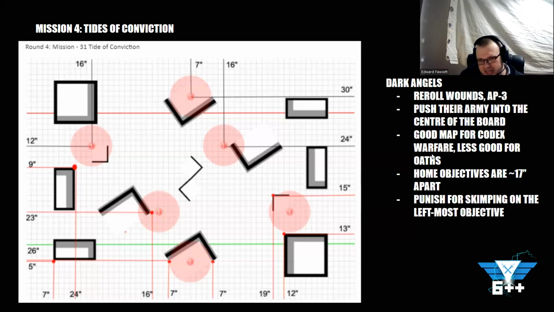It's less good for Oaths. It is okay. You can do some nice jank with characters. So you could put a brick of 10 here. You could put a character screened in there. Thank you to Ben Pritchard for showing me that lovely nugget on Thursday. And that way you can score Codex Warfare without really being punished too heavily.